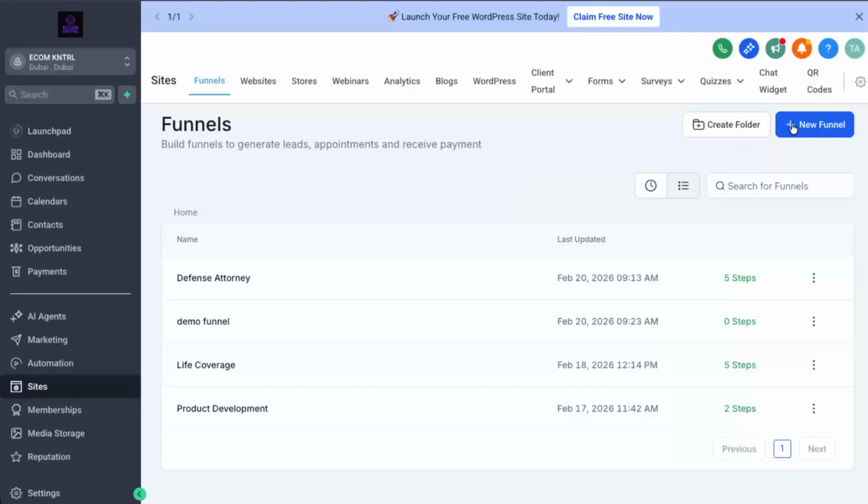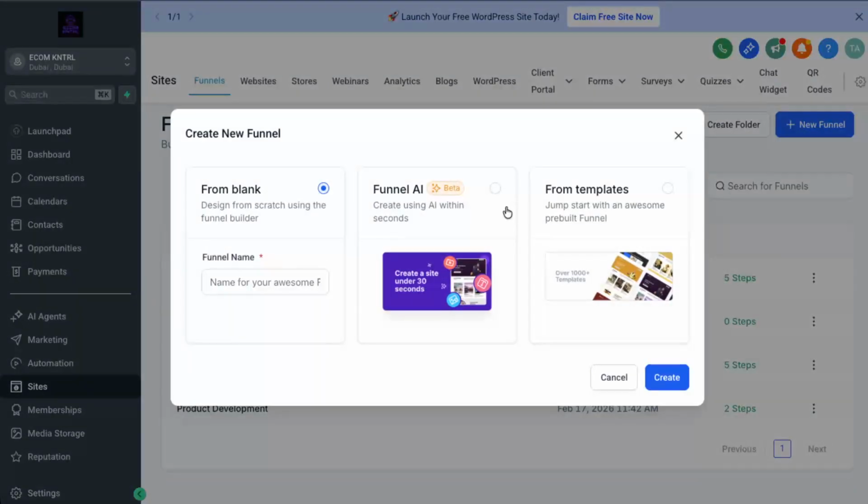Once you're inside the Sites area, look for the option to create something new. Click on New Funnel. If you prefer to work with a website or a survey instead, you can choose those. But remember, the steps from here are identical no matter which one you pick. A window will pop up asking you for some basic details. Give your new funnel a clear and descriptive name in the name field, something that will make sense later when you see it in your template library.